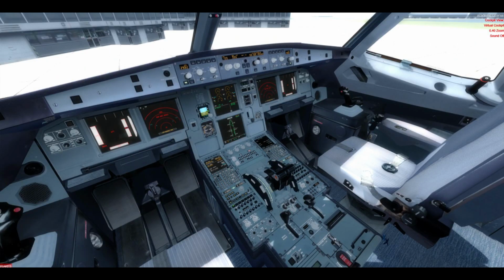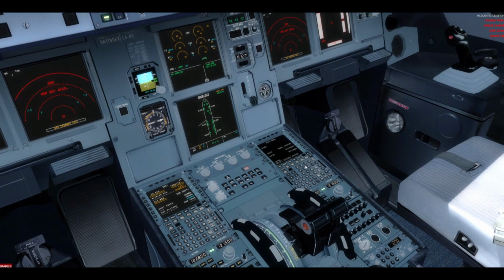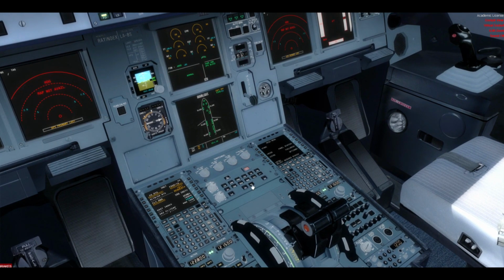All right, guys, so we're back here in the cockpit. Pilot flying flows. Cockpit lights have been adjusted. Recall push button, that's a captain task, so I'll assume here I'm the captain, so I'll just push and hold the recall button.